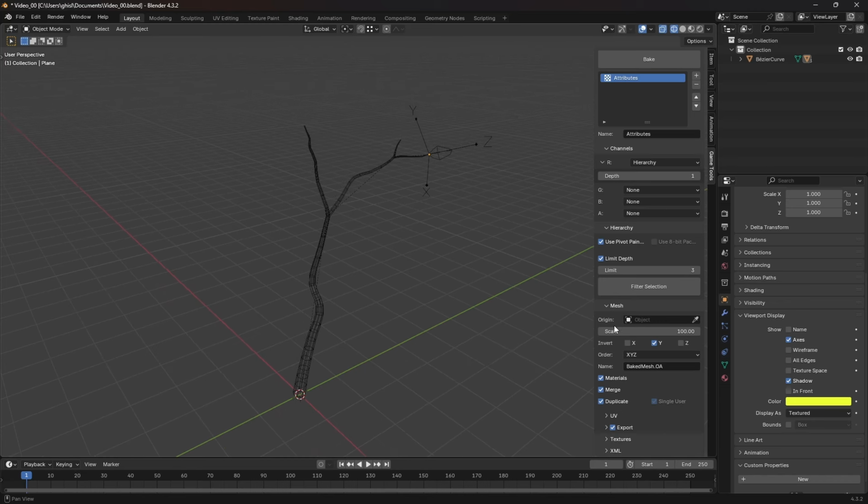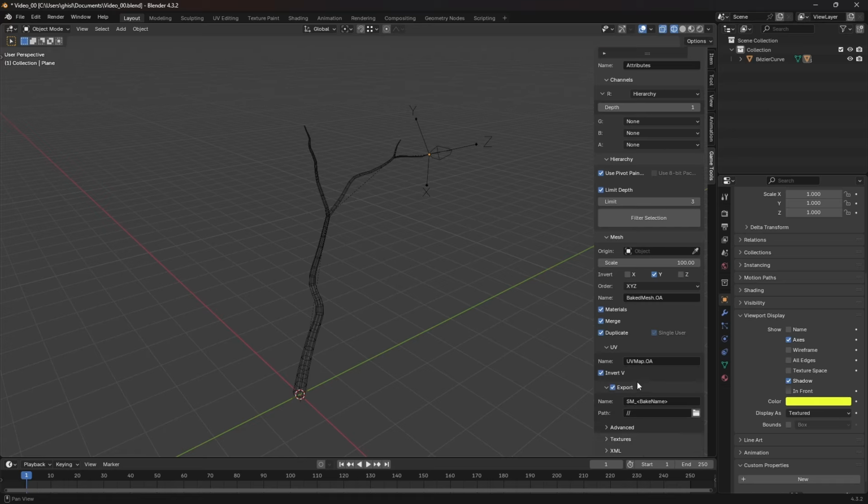Okay, there's not much to say about the mesh panel. Scale can be adjusted, axis can be flipped, and axis swizzling is supported. The default settings work well with Unreal Engine. You'll also most likely want to preserve the original materials, and you'll also likely want to duplicate the selection and merge the result to generate the baked object. If not, you can bake the attributes directly onto the source objects if you need to tweak them further. But be aware this can lead to unexpected results, especially if objects share data or have modifiers. And I feel like the rest is pretty self-explanatory.